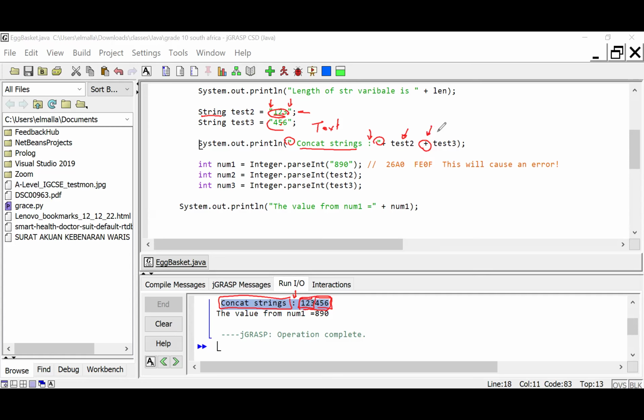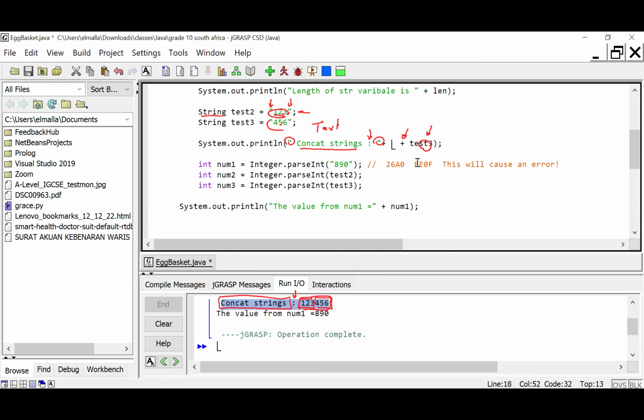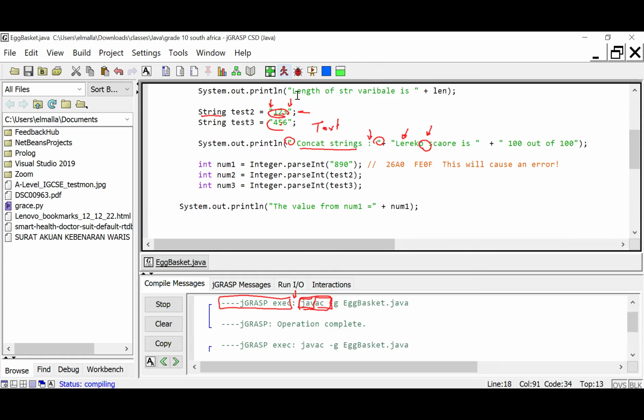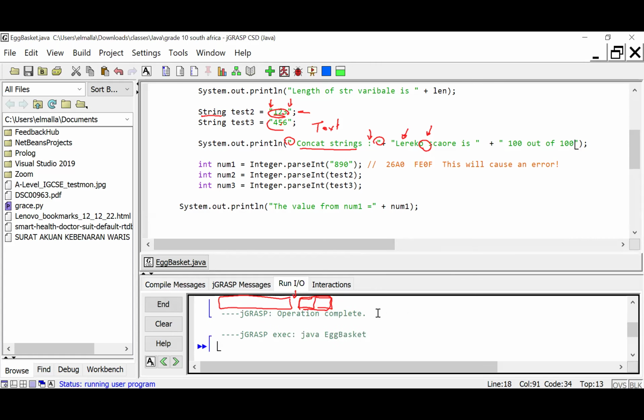So what else am I able to concatenate? I am actually able to concatenate any two strings. So if, instead of test2, I put here double quotation marks, and then I try to run, have a look at what is going to be printed out.